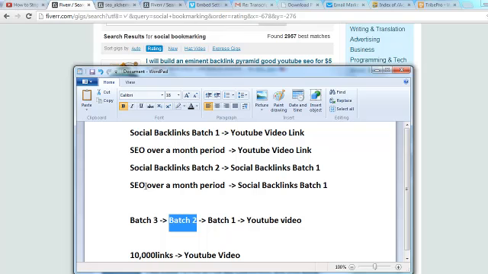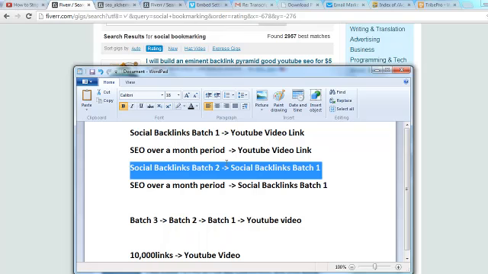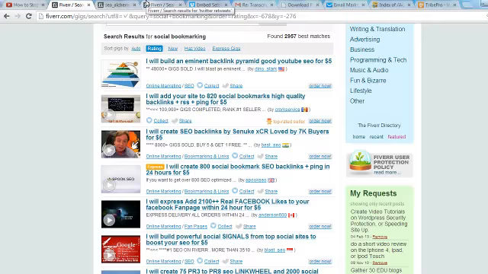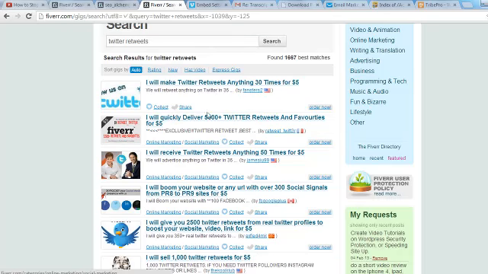Now, after I've linked batch number 2 to batch number 1, I will take a step further and do stuff like Twitter retweets. Twitter retweets are basically people who retweet your Twitter message, and it goes across multiple accounts. For example, as you can see, it says I will receive Twitter retweets, 50 times.